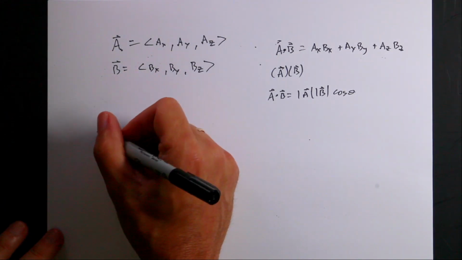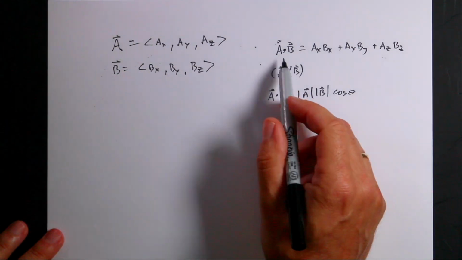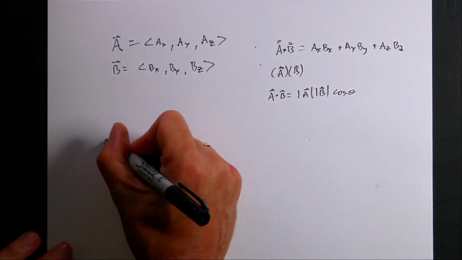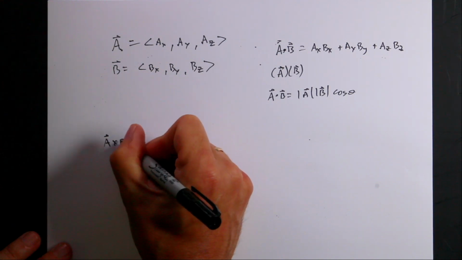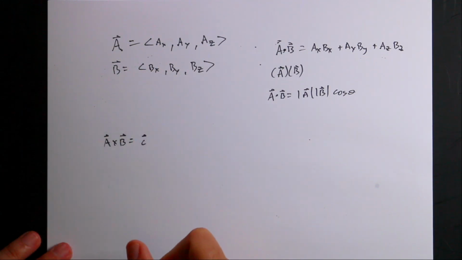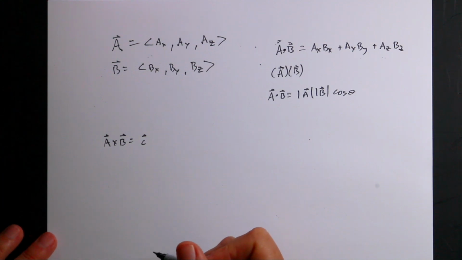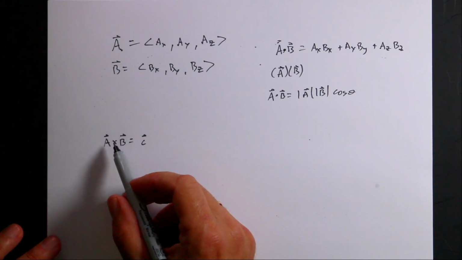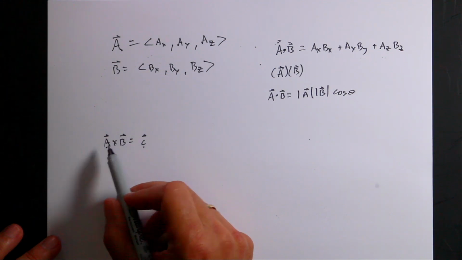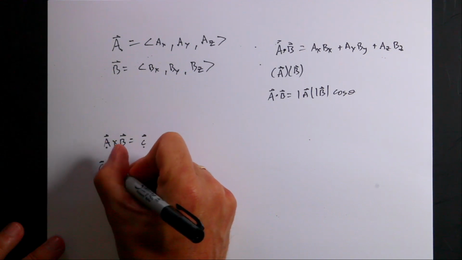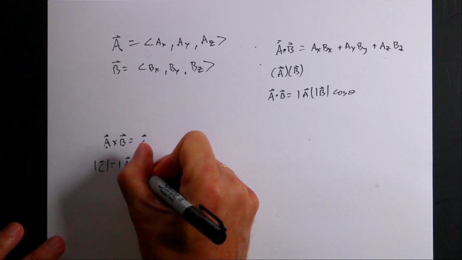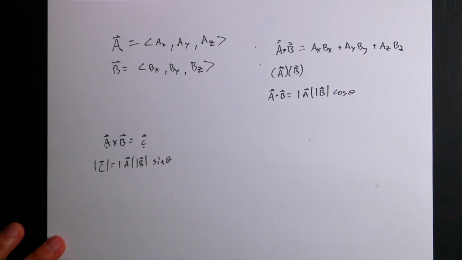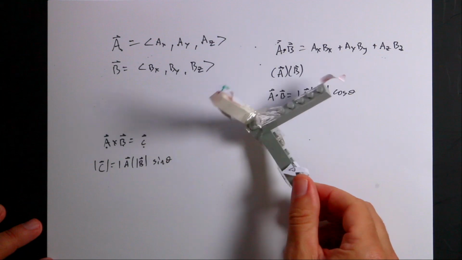Okay, last thing, the cross product. So the other way to operate two vectors is to do something that gives you a vector product back, and we call that the cross product. So A cross B equals C. And I didn't write it down because it's more complicated. But this gives a vector. Now the first important thing about this vector C is that it's perpendicular to both A and B, and that the magnitude of C is equal to the magnitude of A times the magnitude of B times the sine of the angle between them. So this is where you get the right-hand rule from.